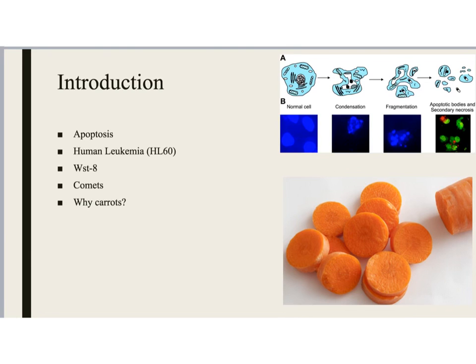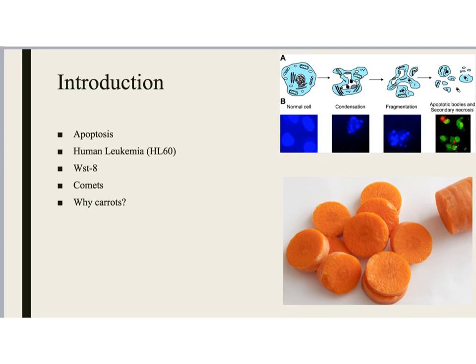An important part of this project was WST8, which we treated our cells with because when it's added to cells, it will produce a water-soluble yellow/orange colored dye upon its reduction in the cell. And viable cells will be seen at absorbance of 450 nanometers. So we looked under the microscope for this.